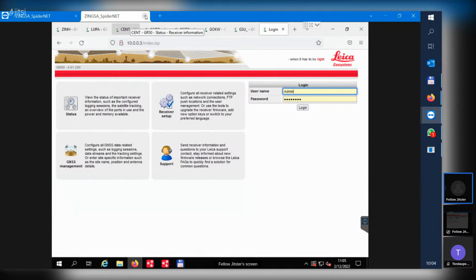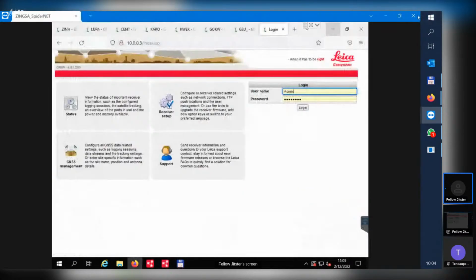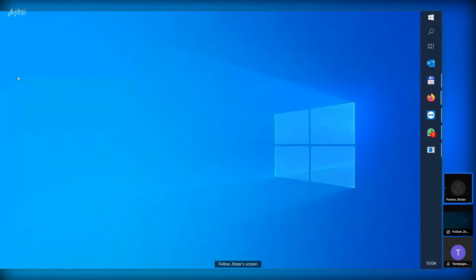So, is it more or less clear when it comes to these upgrades? I think it's quite straightforward. And if you have any questions, then you can always obviously send an email. Yeah, you can contact me. And yeah, that would be all.